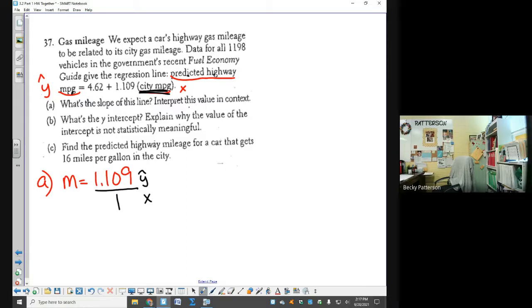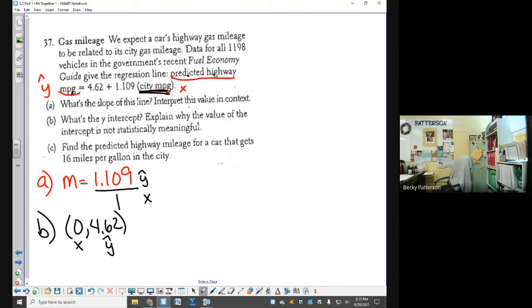Okay, what is the y-intercept? 4.62. Okay, I'm going to write it as a point: 0, comma, 4.62. You don't have to do that. It just helps me. That's what I do. And then I'm going to come in here and label him x and him y hat. Because now it's super easy. Your y-intercept is your starting point. So when, who is x?